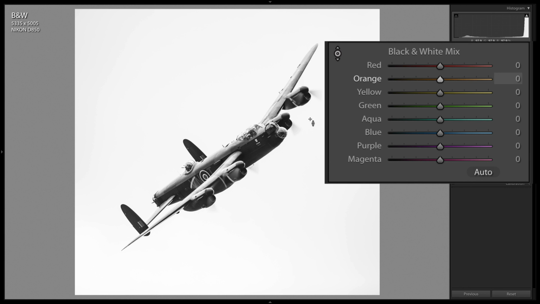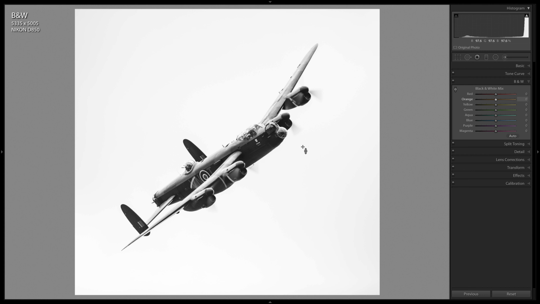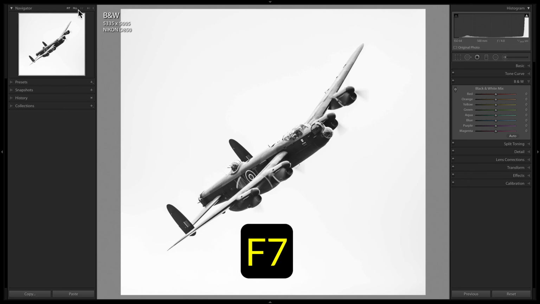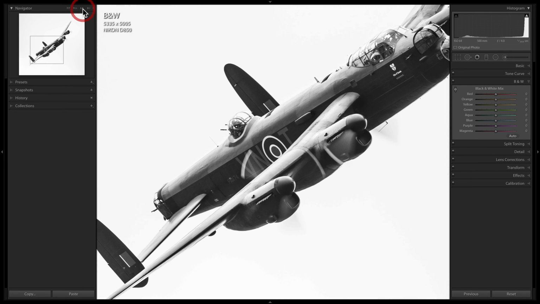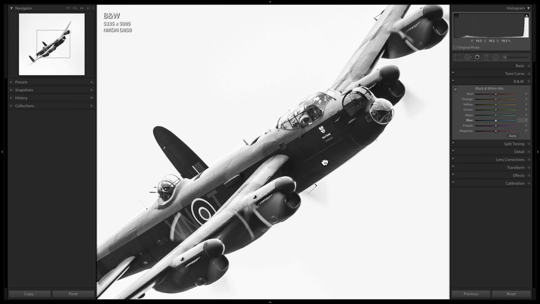When you click on it and click in an area, if you click and drag down, it's going to make that area darker because it works on the underlying colors. So if I click and drag around here, it'll probably make the blue go darker. If you click and drag up, it'll make it brighter. So that's the basic concept. I need to be zoomed in a bit more. F7. I'm going to go to maybe 1:1. Spacebar kept pressed to move around.